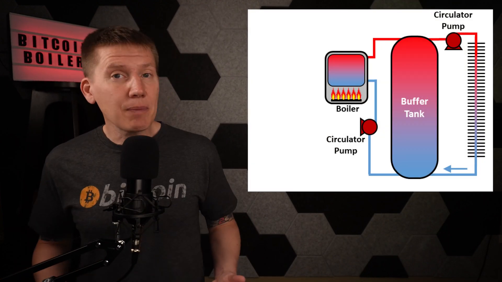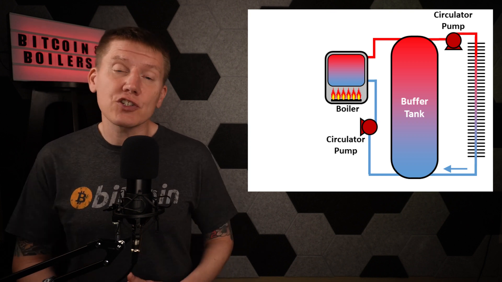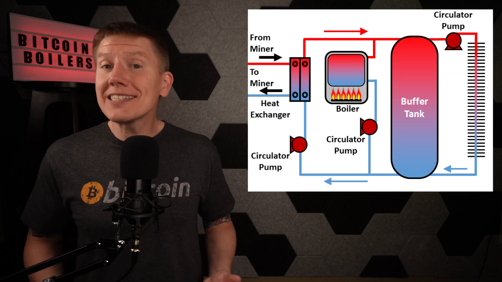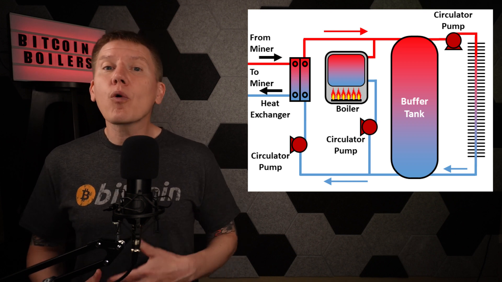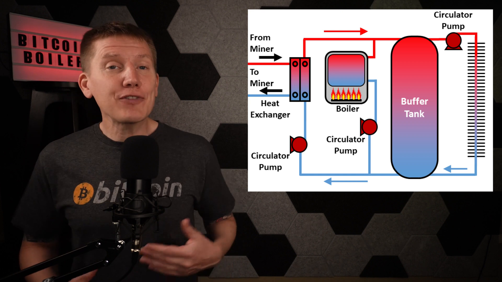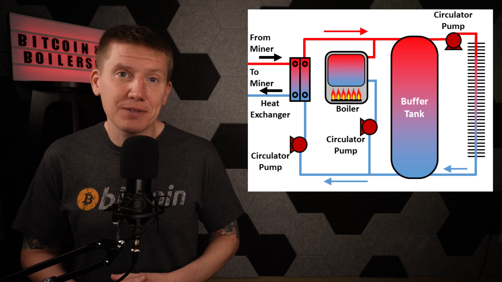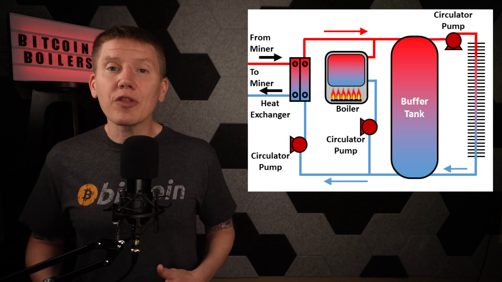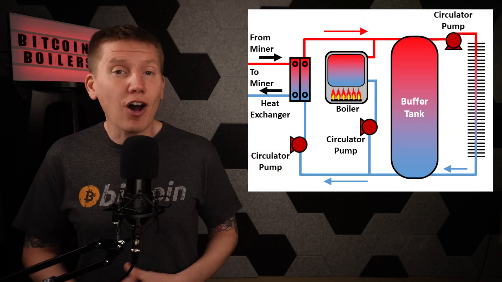Next up is a system with a boiler behind a buffer tank. This type of setup is built for small boiler sizes and homes with more extensive heat zoning. Adding Bitcoin heat here means just adding another parallel loop to the existing setup. The Bitcoin heater can continually supply heat to the buffer tank and the boiler will just need to add backup heat when needed. If you're lucky enough to have this existing setup, adding Bitcoin heat can be an easy addition — there's no change needed to your existing thermostat or control system. You can just wire the Bitcoin loop pump to circulate water continuously and your existing boiler will just run less often.